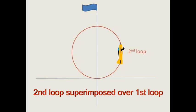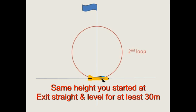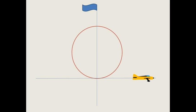Fly the second loop superimposed over where the first loop was. Once again, coming back to the same height that you started at, exit the second loop by flying out straight and level for at least 30 metres.